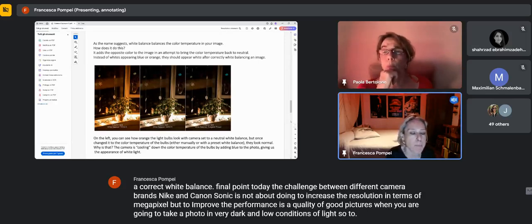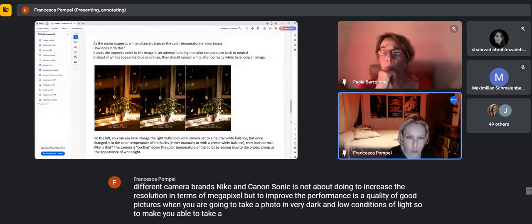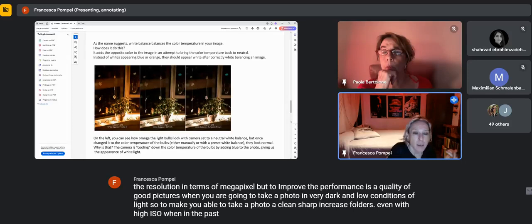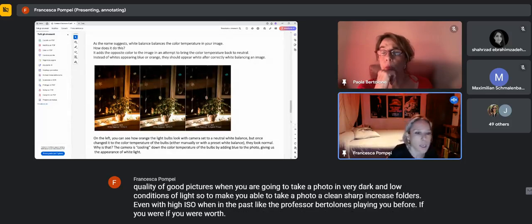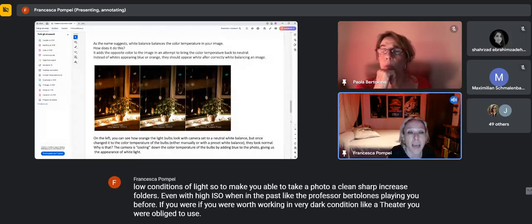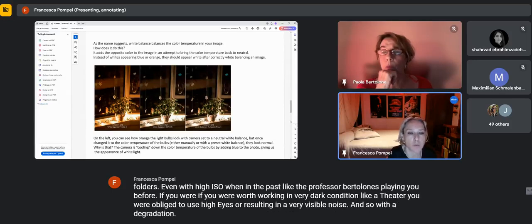So to make you able to take a clean, sharp, and crisp photo, even with high ISO. In the past, like Professoressa Bertolone explained before, if you were working in very dark conditions like a theater, you were obliged to use high ISO, resulting in very visible noise, and so a degradation and loss of quality.